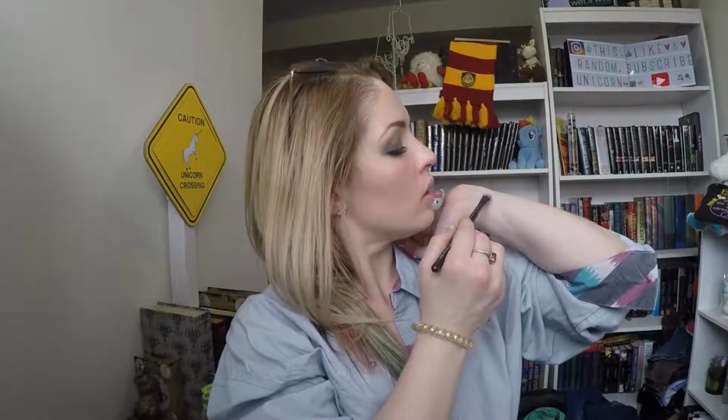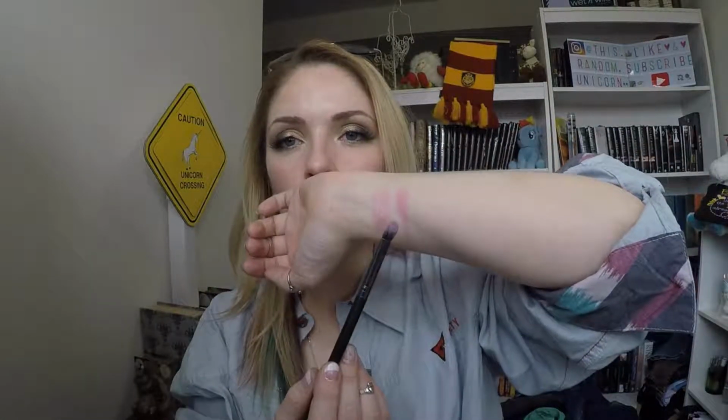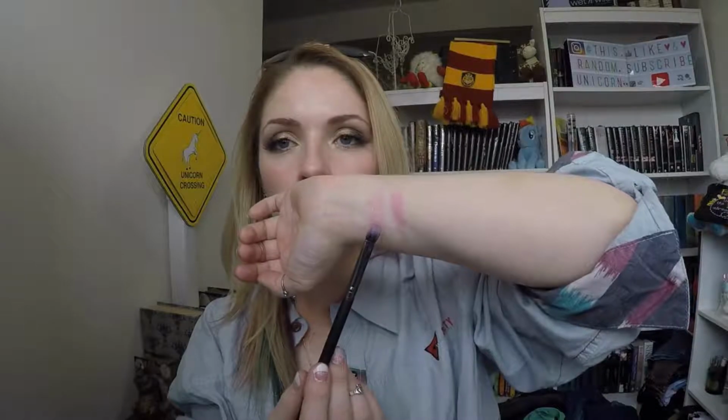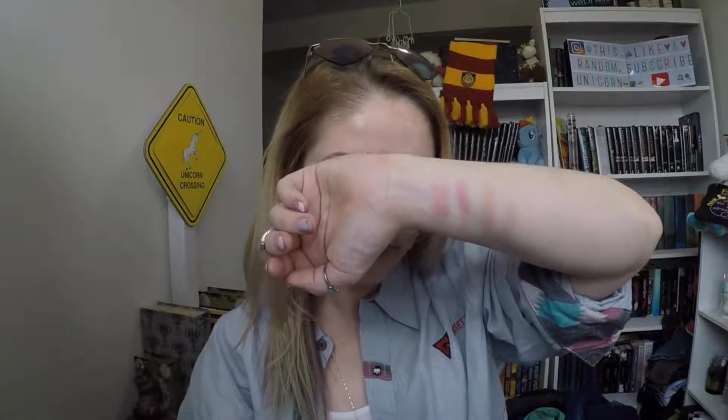Lightyear. So this is the brush swatch of Lightyear. And then a finger swatch next to it. So it's obviously a lot more pigmented with the finger per usual, but as you can see, it doesn't have horrible pigmentation. It looks to be, oh frick, Aurora. Actually. So here's Aurora. Alright, so as you can see, the finger swatch was never very good. So I wasn't expecting much.